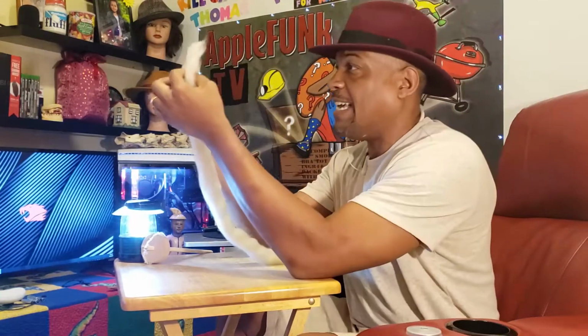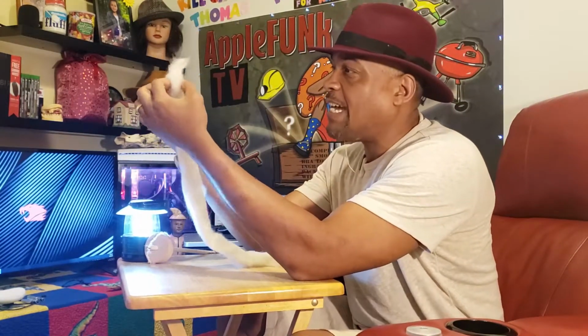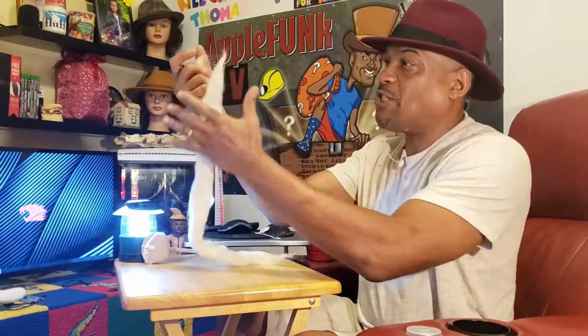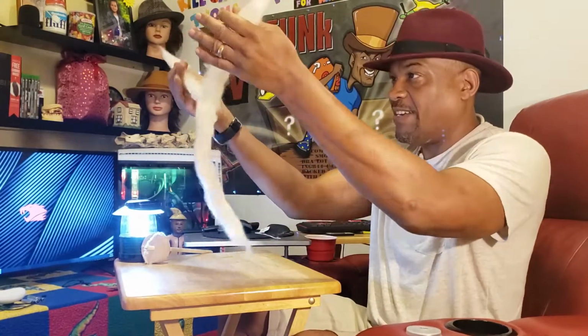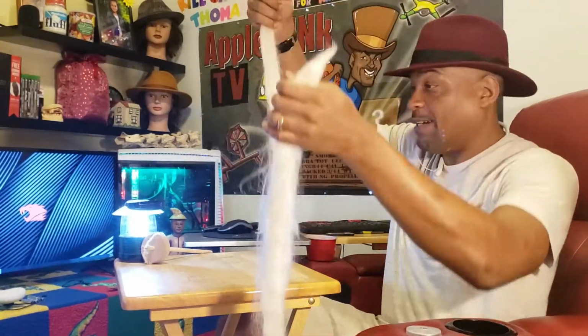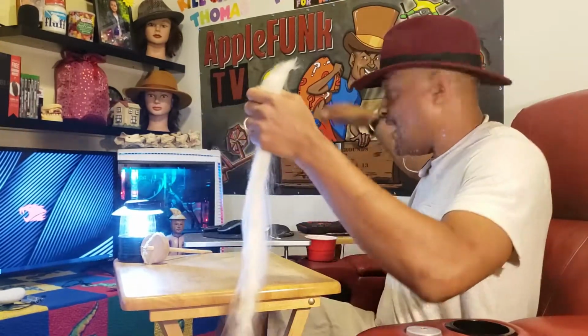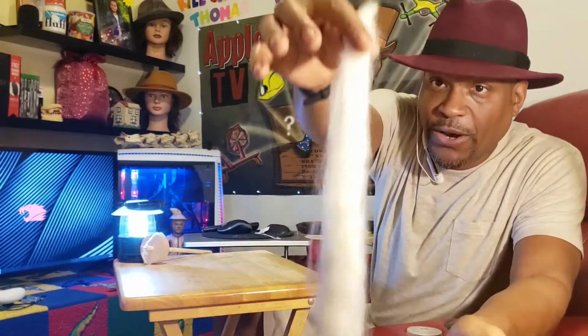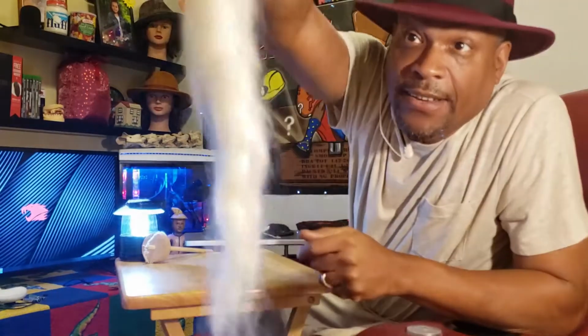I'm gonna take my next section. I remembered last time I decided on a certain thickness I like. I'm gonna try to achieve that again. Okay, and I'm not going to do anything pretty like I did last time. I'm going to just do it from beginning to end. So there we go. This is what we're going to start with, and we're going to start our drafting now.